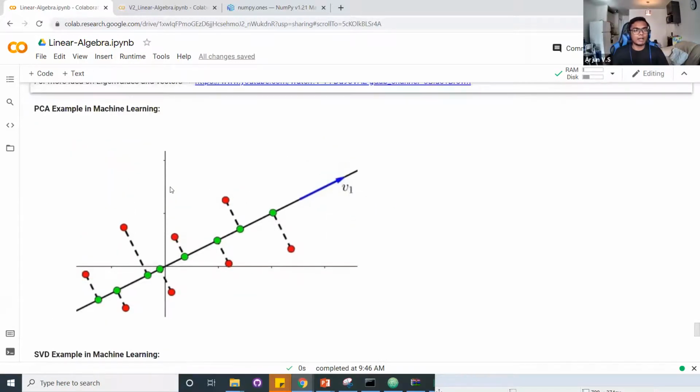And then let's see the practical applications in machine learning. This is called principal component analysis. Let's take x-axis and y-axis. That is a plane. Generally you are in a two-dimensional space, and if you just want to bring it to a one-dimensional space, that is a line. So you just draw a line where the variability can be captured to the best, and then try to compute the error.